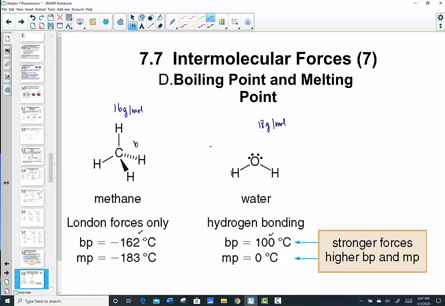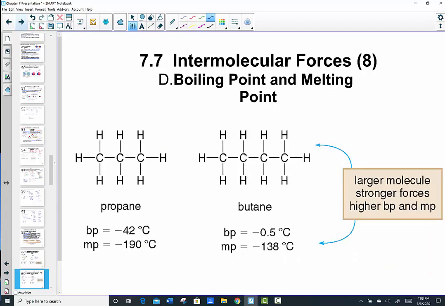Well, remember, this is a boring molecule, right? It's not got a lot going on. It's a non-polar molecule, so it only has dispersion forces, just temporary dipoles, very weak intermolecular attractions. Water not only has dispersion, it has dipole-dipole, and it has hydrogen bonding. It meets the criteria for all three intermolecular attractions. So it's a very strong attraction. Therefore, it's going to take a whole lot of energy to separate water molecules because they're so strongly held together. The stronger the intermolecular attraction, the higher the boiling point.